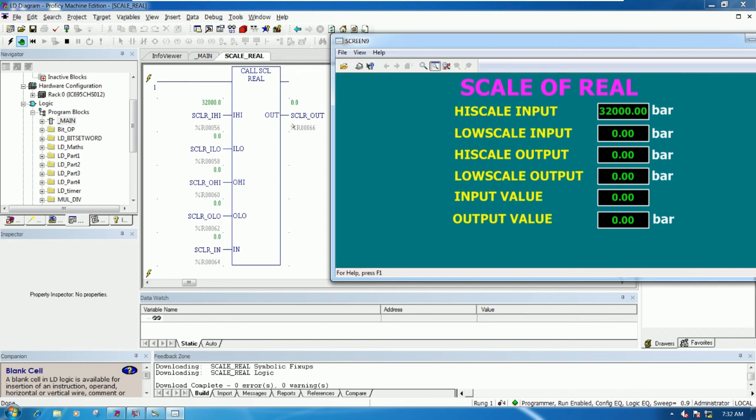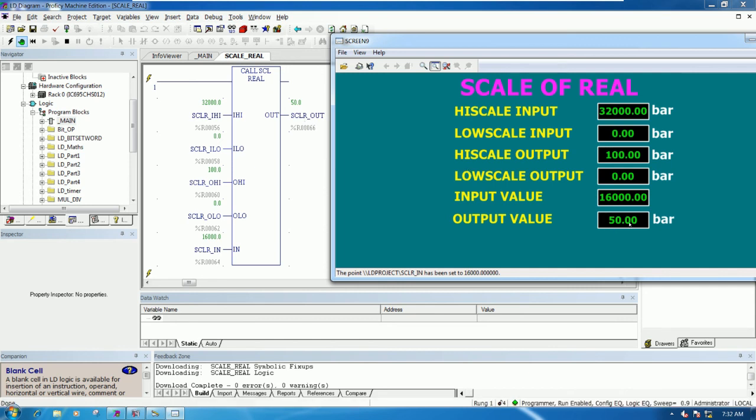So for example, this one is the high and this one is the low scale, and high scale out, for example 100. Yes. And the input, right? For example, input the middle, right? So like this, it will show 50 bar.